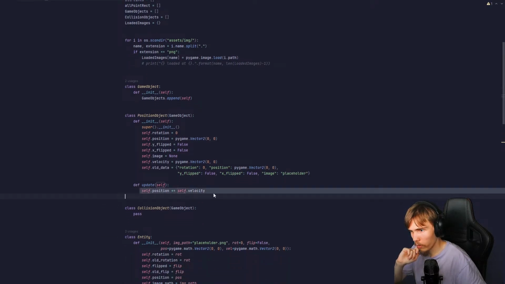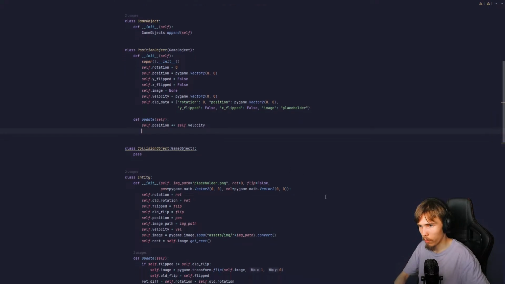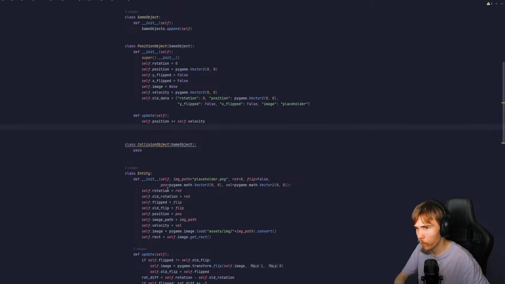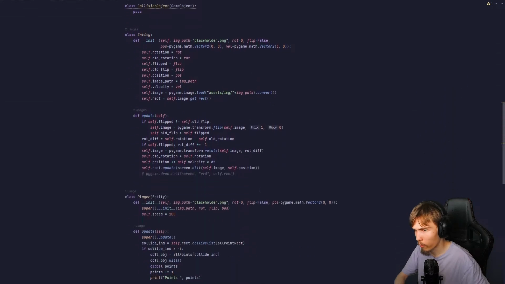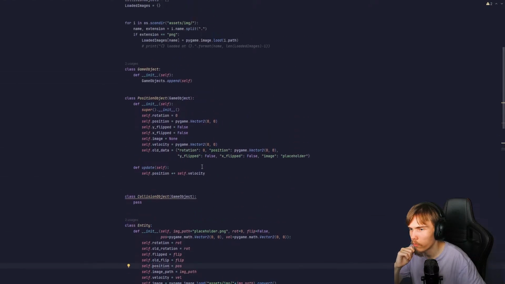So first of all, we need to update this position here. Then we need to also update, hold on, this actually matters. Old position. Why did I store old position? We don't need to store old position.